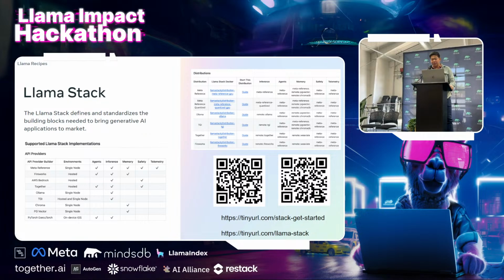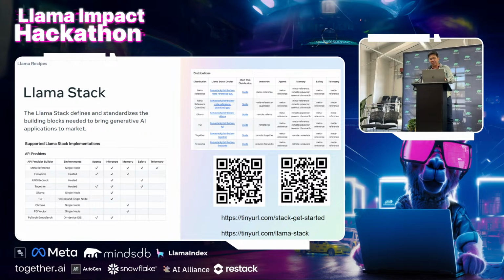Okay, let me slideshow this. So these are the key URLs that you would want to follow along. There's a bunch of notebooks that you can follow along throughout these discussions. You can play with it, give us some feedback, and we'll be happy to help you around with it.